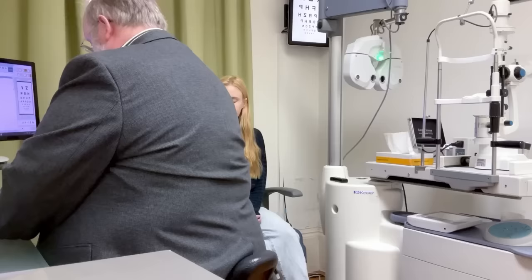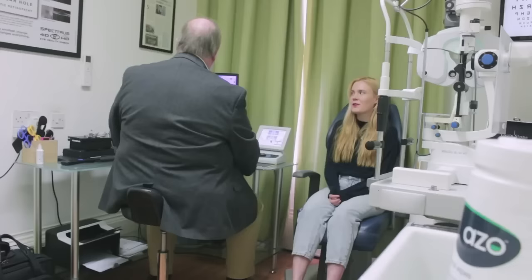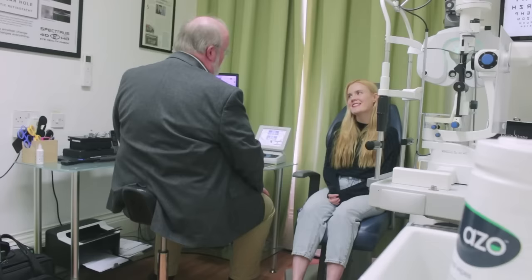Good. So, work-wise, what are you doing there? So I'm an admin assistant, so lots of Excel spreadsheets. Lots of computers, yeah. How much time do you spend on a computer, or is that a dangerous question? Yes, quite. I mean, it's over 7 hours a day. Okay, so a fair time then, yeah.